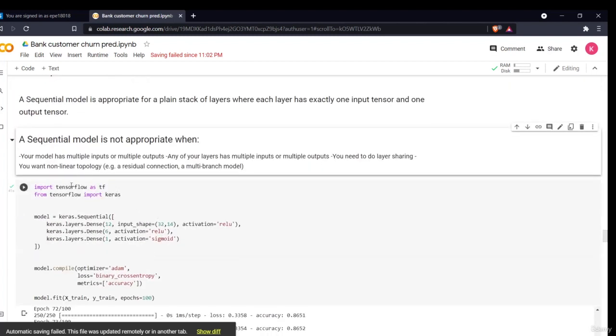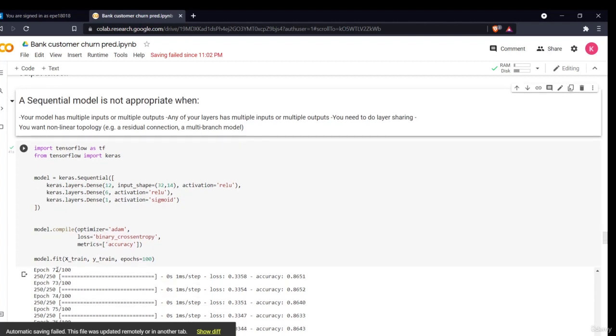So now I'll import TensorFlow as tf, then from TensorFlow I'll import Keras, then I'll define my model with Keras dot sequential, and I'll give 3 layers. You can give 2 layers, 3 layers, as many as you want. With Keras dot layers, I gave the input shape 30 to 49. In the first layer I gave the activation function ReLU. In the second layer also the activation function ReLU, and in my third layer I gave the activation function sigmoid. Then in the end I compiled my model using the Adam optimizer, with the binary cross entropy loss function, and the metric I use is accuracy.